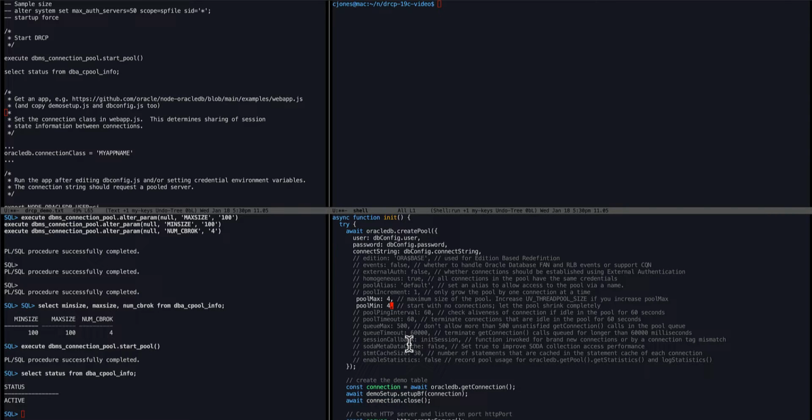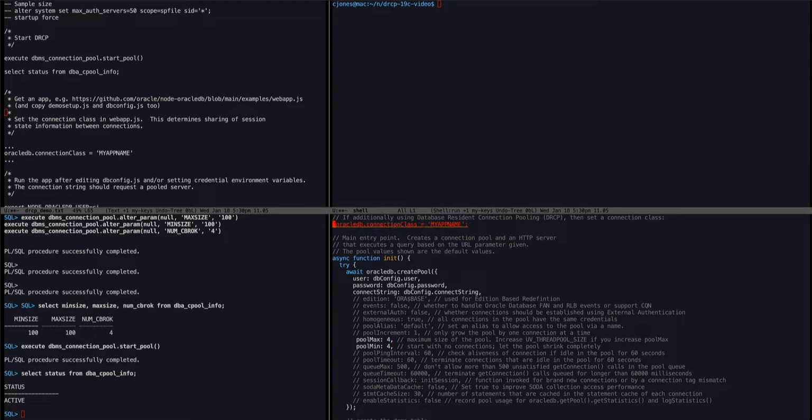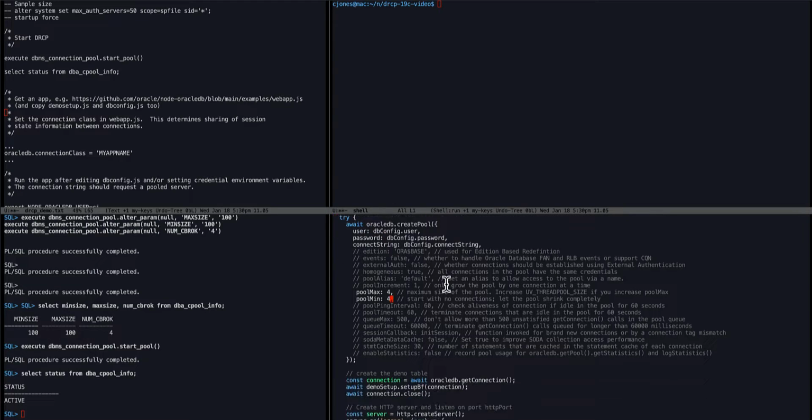And then the key thing here for database resident connection pooling is we want to set this thing called connection class to an arbitrary application string. This determines a kind of level of sharing of session information on the database side. So for any process which is running the same application with the same kinds of session information, the same NLS state, you would, for all of those applications, set the same class name. If you had a completely different application, you would choose a second class name for those processes running for that application.